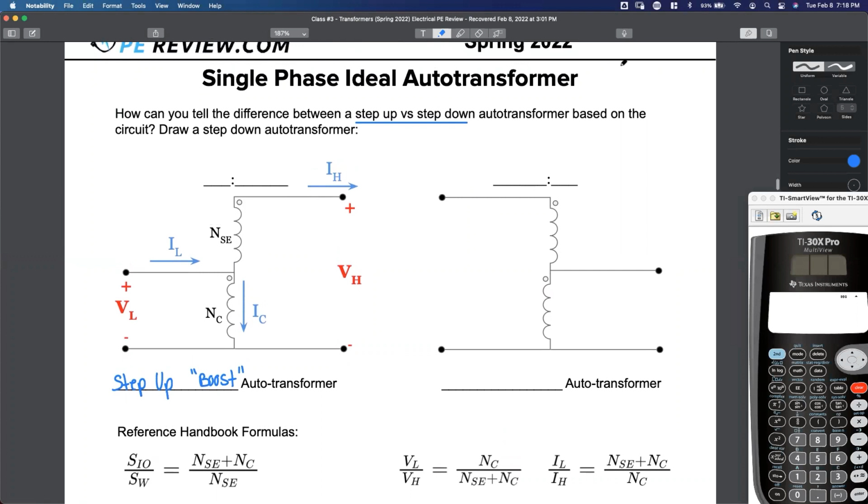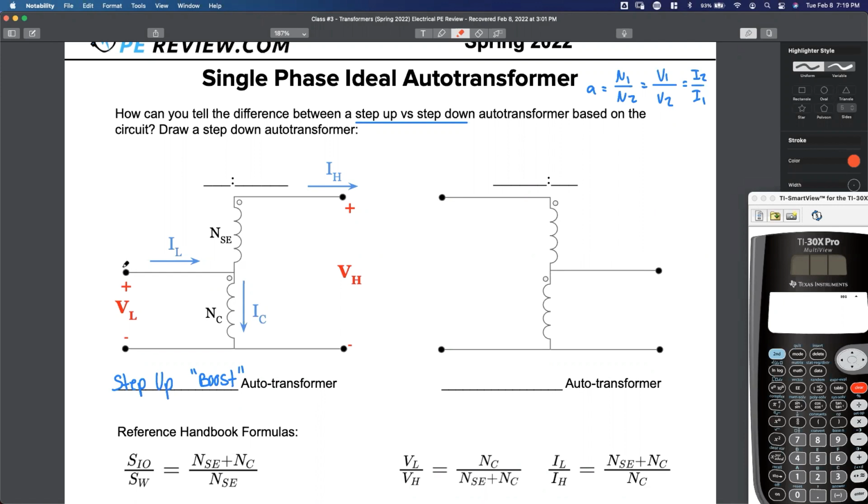Your classic transformer ratio formula is a equals N1 over N2 equals V1 over V2 equals I2 over I1. In other words, if I've got more number of turns on the primary, I'm going to have more what on the primary? I'm going to have more voltage, right? Your number of turns correspond to the voltage. Visually, we can look at it like this. Do I have more turns on the primary or the secondary of this auto transformer? Who can tell me? Give me the variable in the chat. What's the number of turns using the variable on the primary side?